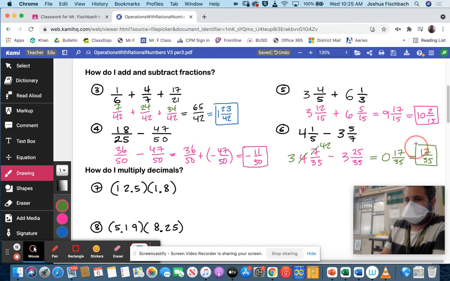The key there when you're subtracting with the whole and part method is if you need to borrow to get enough pieces to take away the pieces you have over here, then just make sure you borrow. And when you borrow, all you do is when you take that whole value away from the whole, you just cut it into the number of pieces in the bottom and add those pieces to the top. Okay? All right, hopefully that helped you, and you know how to do these problems now.